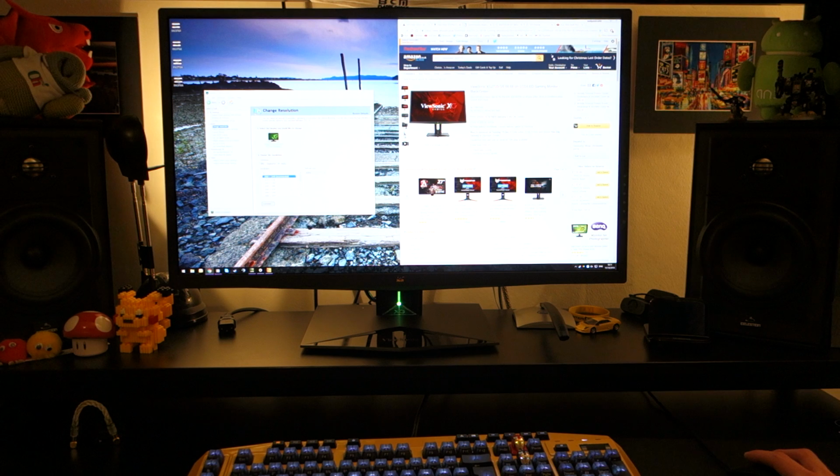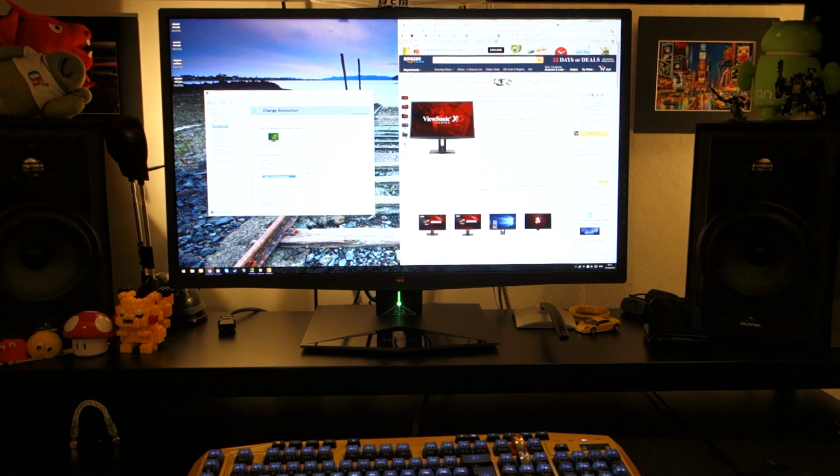Now, you might be thinking, it's a lot of money, what do you get for that ridiculous amount of money for a monitor? Well, you get a 27-inch display, runs at 165 Hz. That is factory overclockable. As default, it comes at 144 Hz. You have to enable it via the OSD, which I'll show you in a second. It's IPS type, as I said, running a slight variation of IPS. It has G-Sync on it, and it's a 1440p monitor, therefore 2560 times 1440 is what you're looking at.